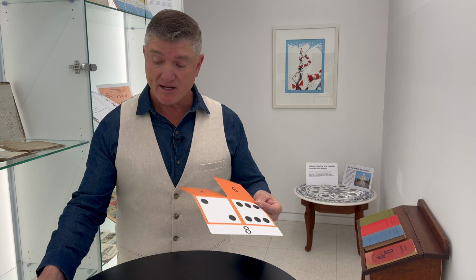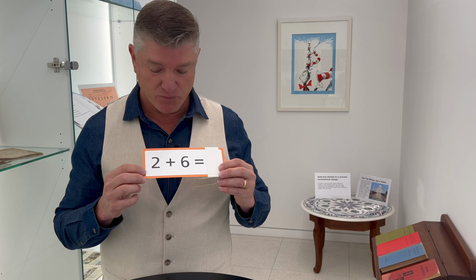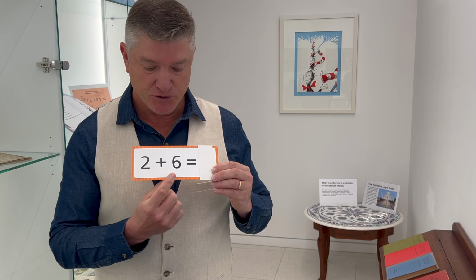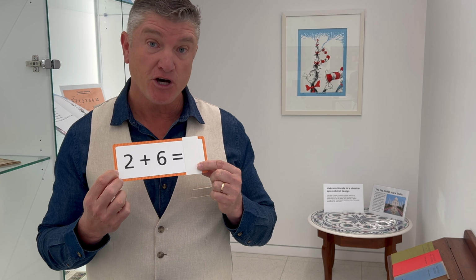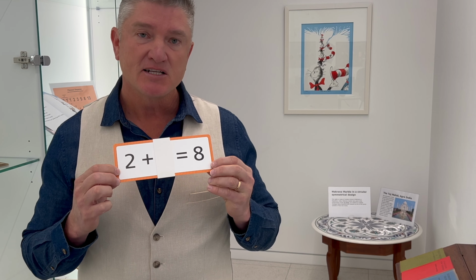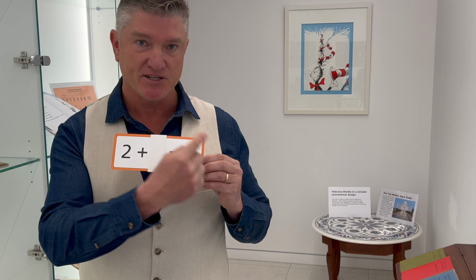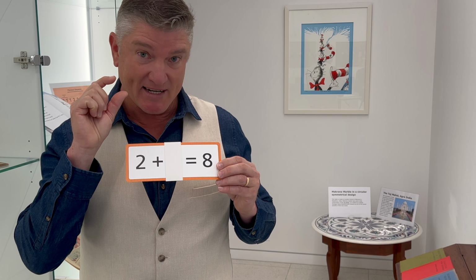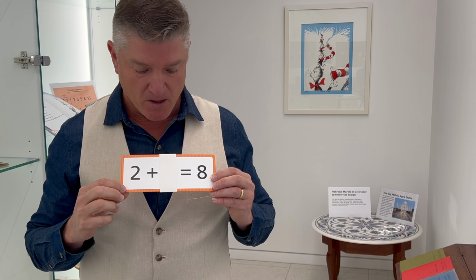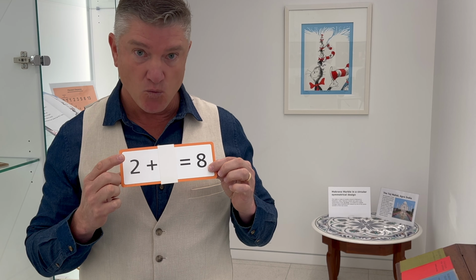Now you could use a card like this one. This is an addition problem because you know the two parts and you don't know the total or the sum. But if I move this down here, suddenly it becomes a subtraction problem. It just happens to be expressed as an addition equation. So in doing that, we are connecting addition and subtraction. Why is it subtraction? Well, I know the total and I know one of the parts.